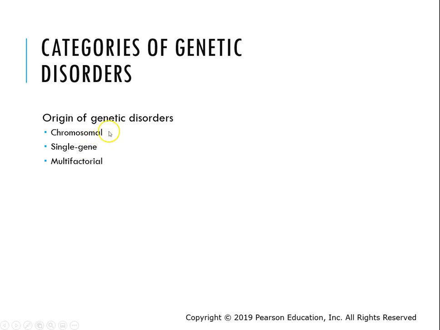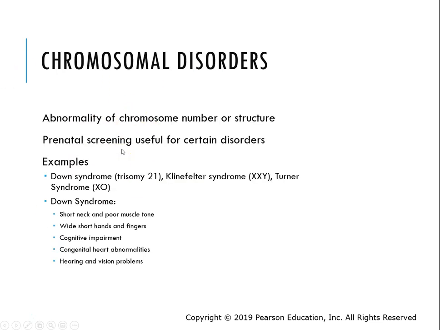And so I guess I could have added in a little bit of detail here. This is something you probably need to add into your review sheet, right? What's the difference between a chromosomal genetic disorder versus a single gene disorder? And what do we mean by multifactorial? These are all concepts that you should understand, okay? And again, it's not about me writing a definition here and you memorizing it. We need to understand the differences.